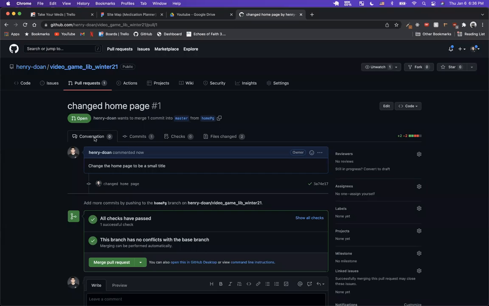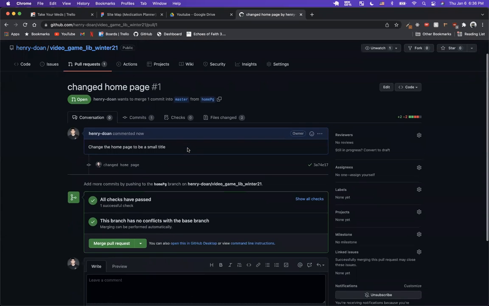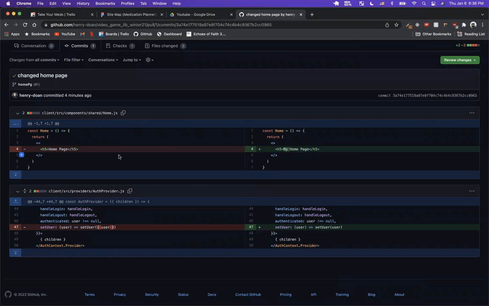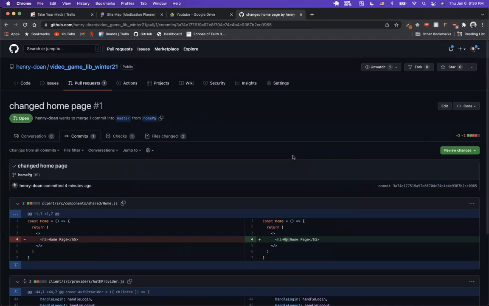And then at this point in time, let's say Meg is working on this as well, and she will go ahead and peer review my code. How that would work, and this is what Meg would be doing, is that she'll go through all of my commits. Right now I only have one, but there might be multiple. And she is going to check the code to make sure that everything is what we have discussed.